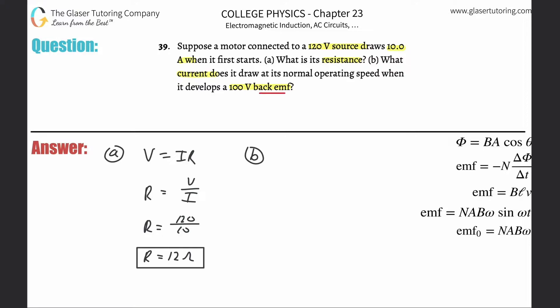So this back EMF, you can think about it as like a resistive EMF, so to speak. This back EMF will oppose the driving EMF and therefore the voltage supplied is actually going to be the driving voltage subtracted by the back voltage.